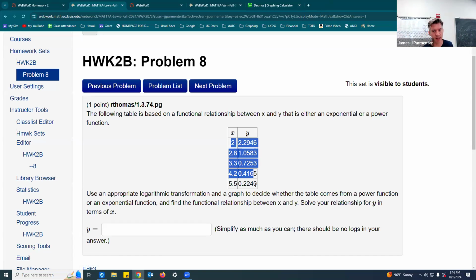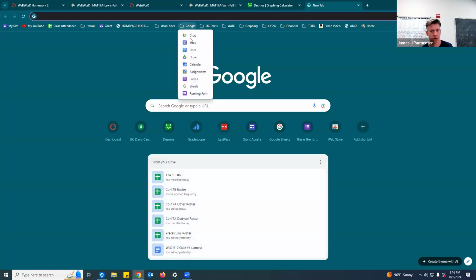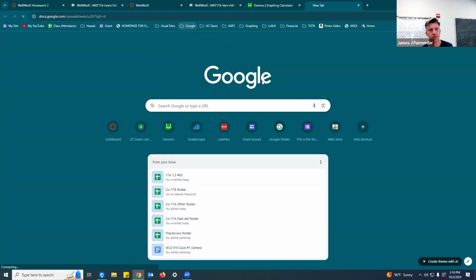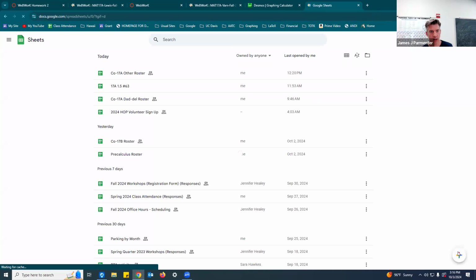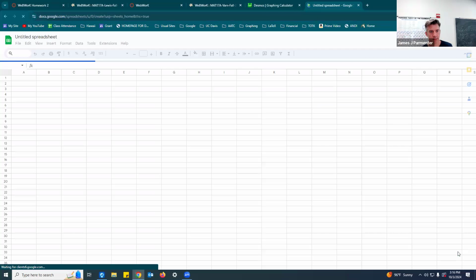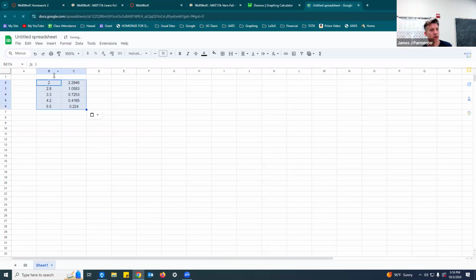Hopefully it copy pastes nicely. We'll find out in a second here. I don't need that 0, so I'll live. Can I just open Google Sheets, please? Give me a new sheet. Okay. So give yourself some room. Let's paste it right here. Yeah, it worked. Awesome. So here's what you want to do if you're doing it the Google Sheets way.